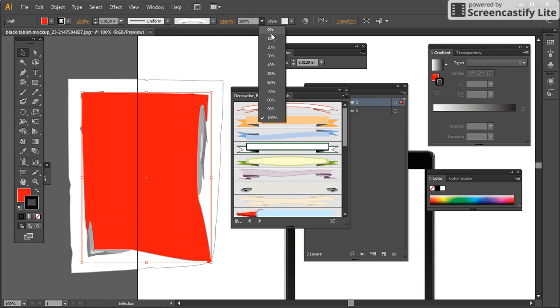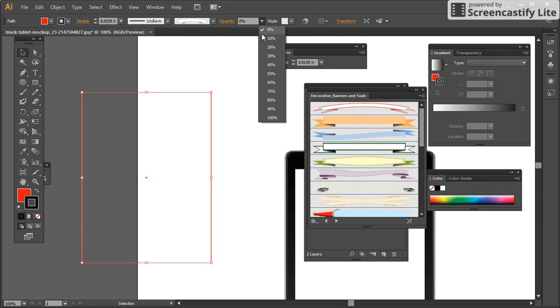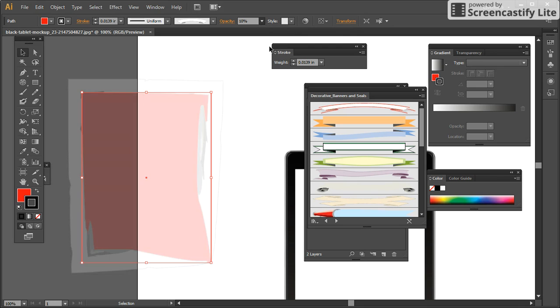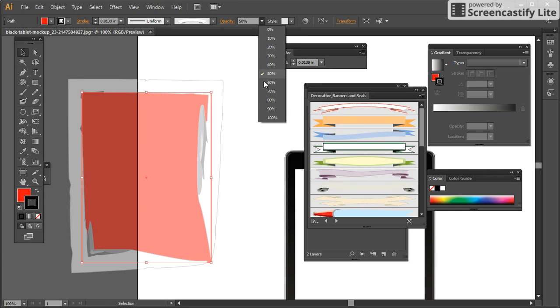And what is opacity? If I give 0%, you will not be able to see the object. Opacity goes 0%, 10%, 20%, 30%. If you don't want this, you can just press here and increase the opacity directly from here. Opacity you can increase and reduce. It will show your objects fully when you give 100%.